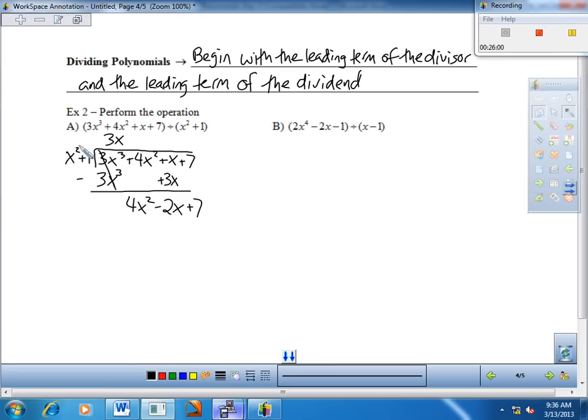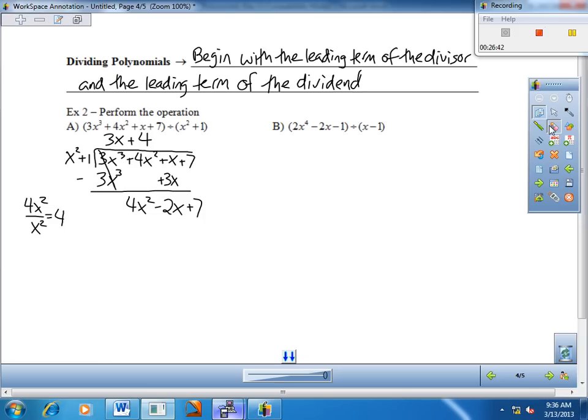And so now I'm just taking a look. How many times does x squared go into 4x squared? And if you're not sure, just off to the side. So how many times does x squared divide into 4x squared? 4 divided by 1 is 4. X squared divided by x squared is x to the 0, or just 1, so it's just 4. And there it is. There's my 4.